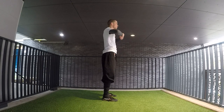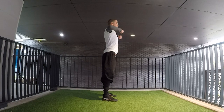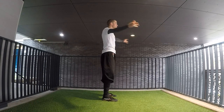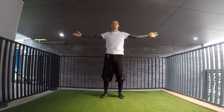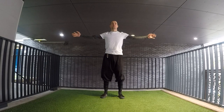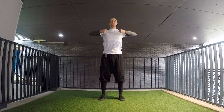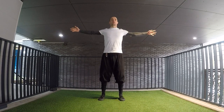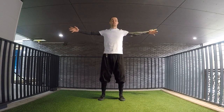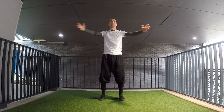In the next movement, we're gonna open the arms and the hands. This is too far. You should be able to see your fingertips when you move them. Don't go further than that. We do these movements 4 times small and 4 times big. And then again, 4 times small and 4 times big.